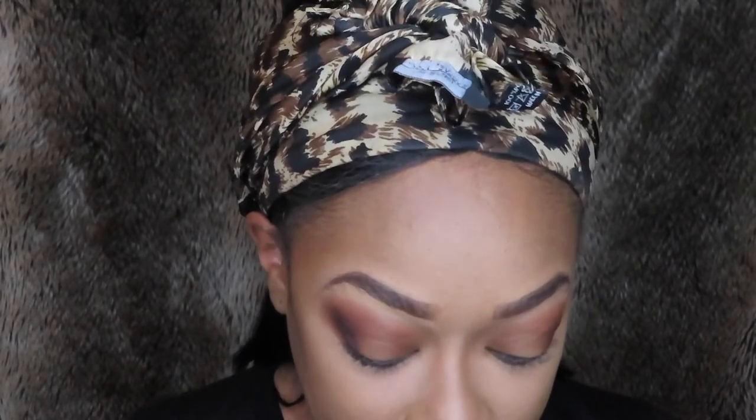Gonna take some eye primer, and we're gonna do a little crease. It's not really gonna be a real on point cut crease, because honestly I don't really like doing cut creases. I feel like it brings attention to the fact that my eyes are so different from each other. One of my eyes is noticeably bigger than the other, and when I do a cut crease, you can see the eye that feels a little lazier with cut creases. So we're just gonna keep it basic. We're gonna get a little color on the inside, but we're not doing all that work, okay? And plus I got T-minus 20 minutes to be ready, so we're gonna see what we come up with. We're gonna figure this out.